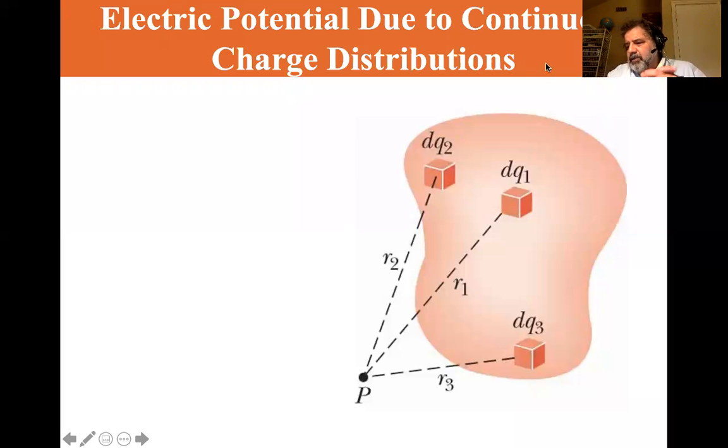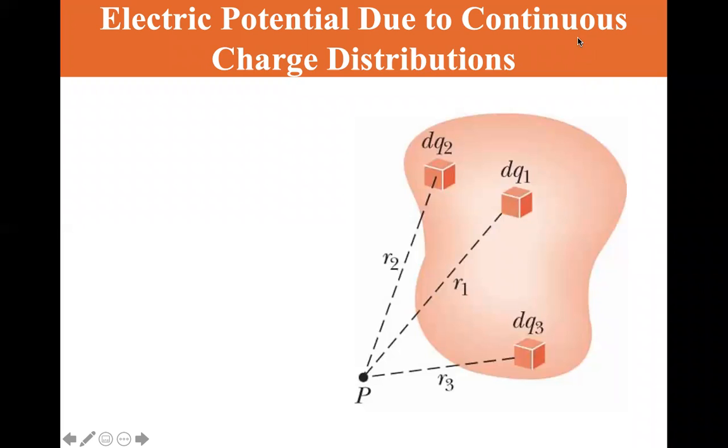All right, we're at section 24.5, electric potential due to continuous charge distributions. We looked at electric field from continuous charge distributions, and this is similar. It's not the same, but it's similar. Some of the examples you'll see, you also saw in chapter 23. Let me hide my image so as not to interfere.